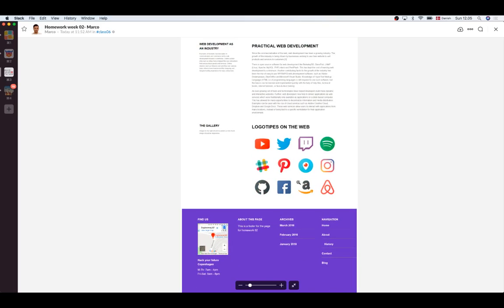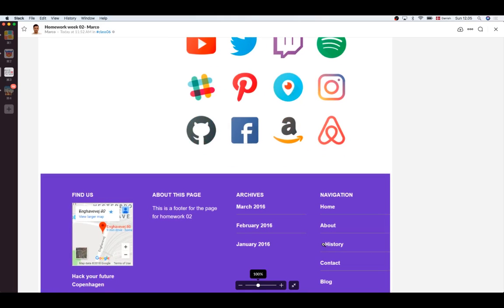And you found this logo as an image or from some source? There are images from the very same page that is recommended in the GitHub repository of Hack Your Future. Yeah, it's quite useful. Okay, there you found that. So this one looks like the history, it's not aligned. Is there anything that you missed? No, actually, that's how it was in the image. Okay. So it's an image.